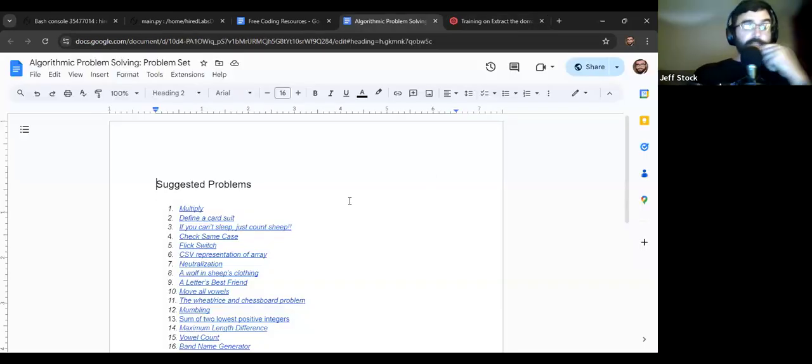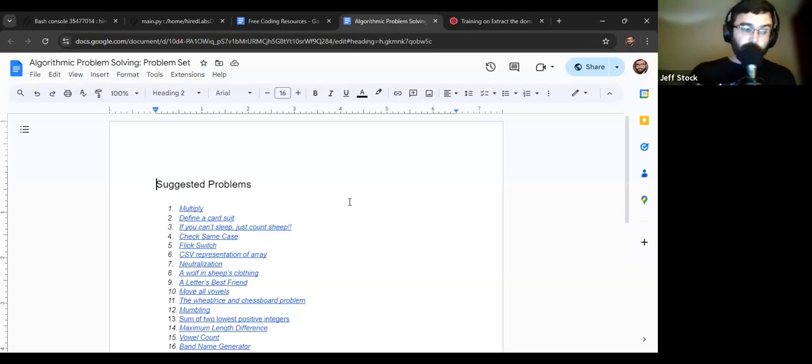So I'm going to send out this list of 20, and I really encourage everybody to try doing these, and try as many of these as you can. I've got solutions to them, so if you get totally stuck and you really want a solution, I can send you mine. It probably won't be the best, but it'll get you to that place where you can see others' and get unstuck.